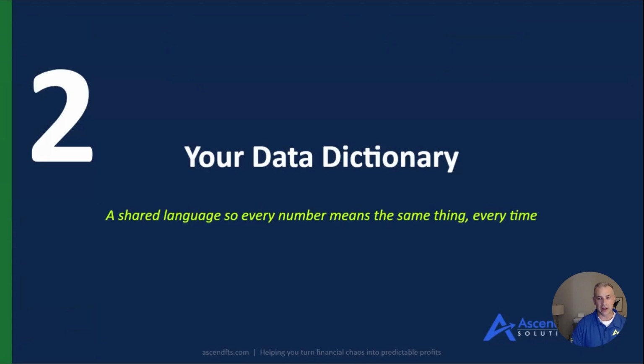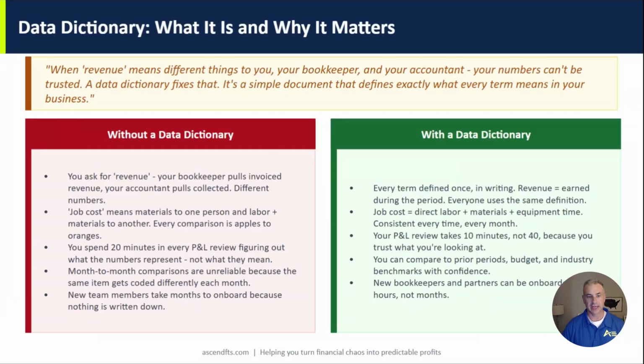Now we have the P&L out of the way. Let's dive into a data dictionary, which may be something that people don't really talk about. But through you and your team, you want a shared language. So when you're talking amongst your team, you're all speaking the same language. You know what each term means, and you're all going in the same direction, if you will.